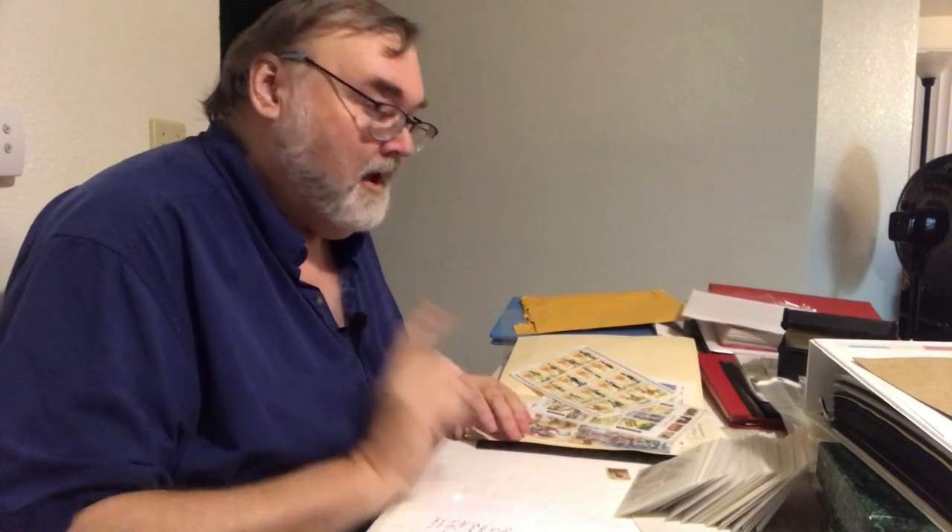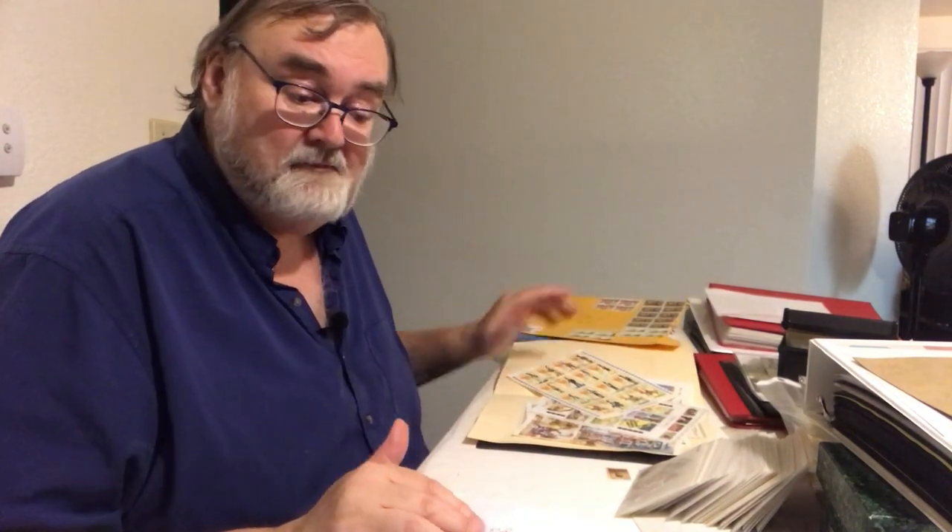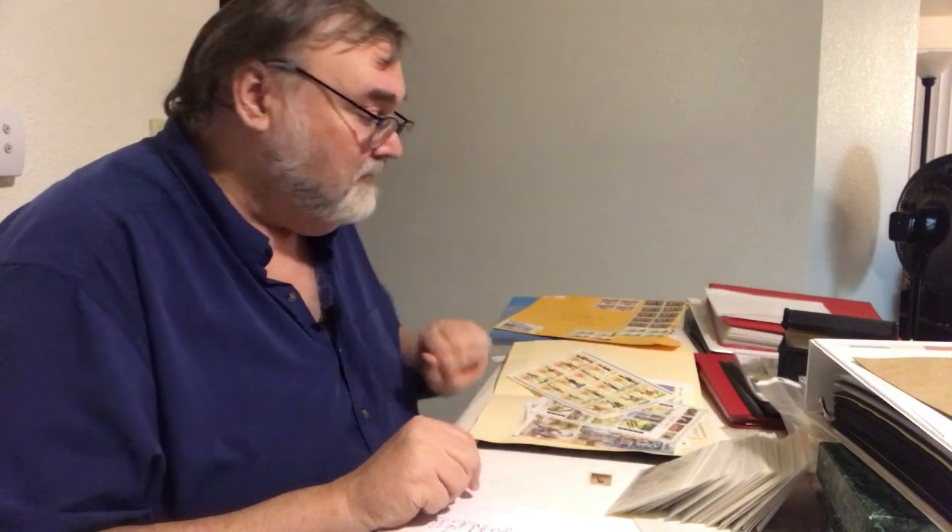I'm back again. I did some totaling up. There were in the package 994 stamps — they promised 1,000, but if things are done by weight, six stamps is not a big deal. However, there are 22 stamps just on the package, which makes up for the six missing. About 527 of them are from Europe. There were only a few duds — half a dozen — and the envelope makes up for those complete duds: torn, my Indonesian double header, things like that. A hundred of the stamps were in these mini sheets.